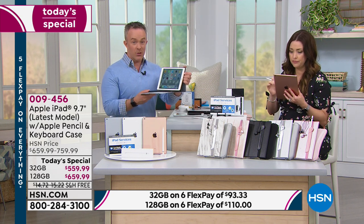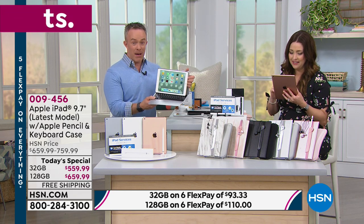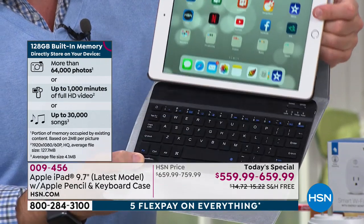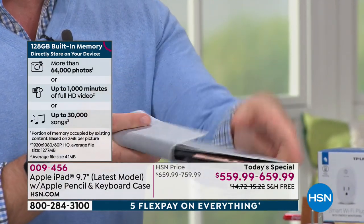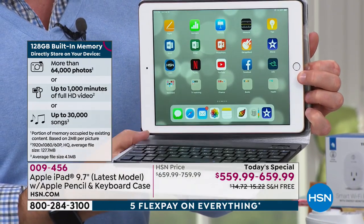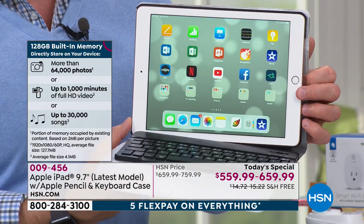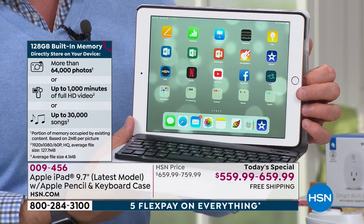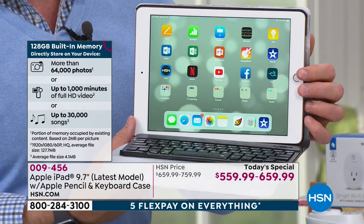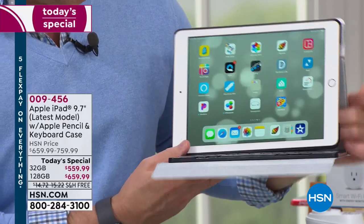With the 128 gigabytes, I have a Mac computer at home that's also 128 gigabytes — this tablet looks like my Mac computer at the end of the day because it has the same storage, the same operating system, has the keyboard. I can collapse it down and take it with me everywhere, get my work done, watch television. One thing I can't do on that computer: finger touch ID. It's not a touchscreen experience. So if I want to go to HSN or download an app or go to the bank, I have to log in and log out. That finger touch ID — people just love it.